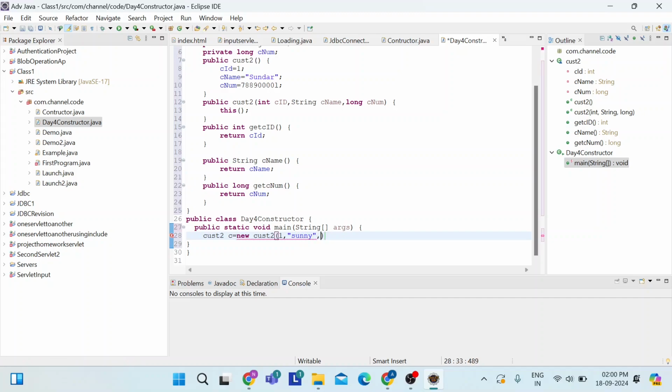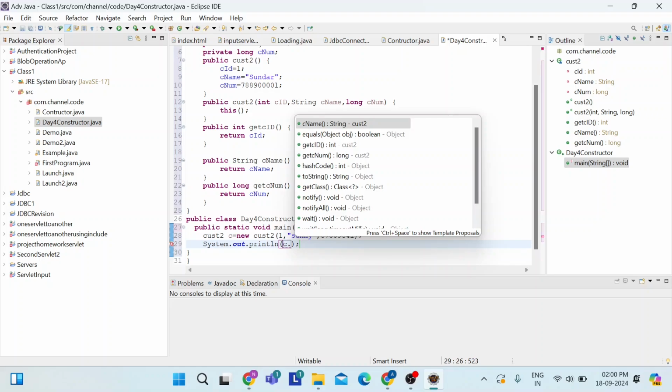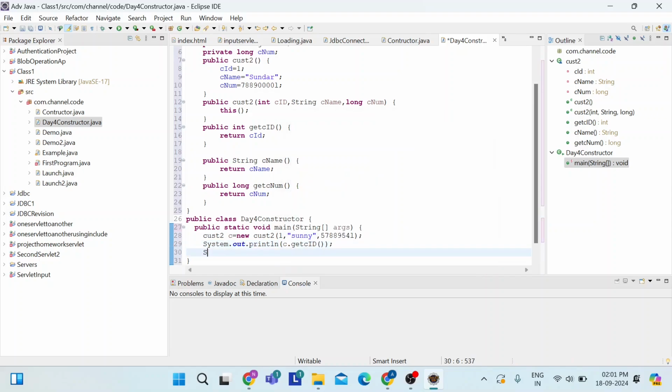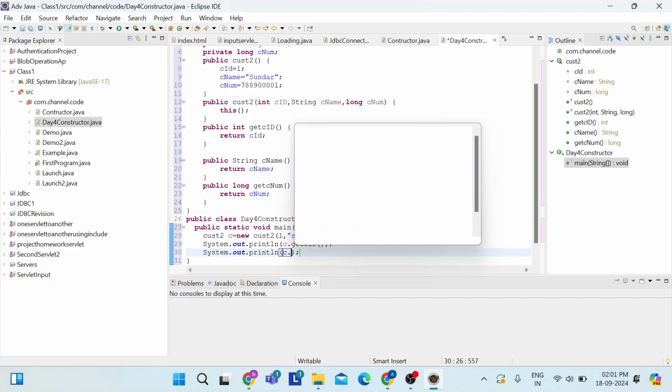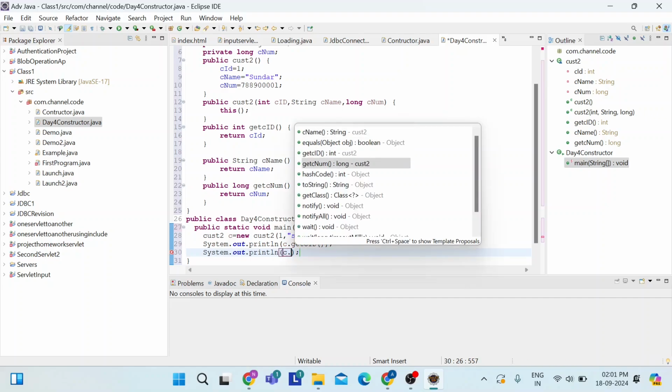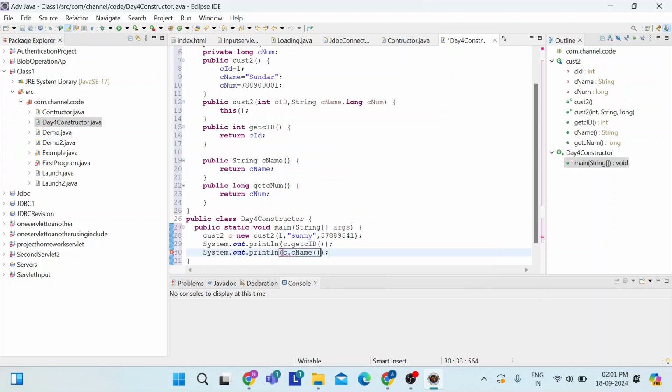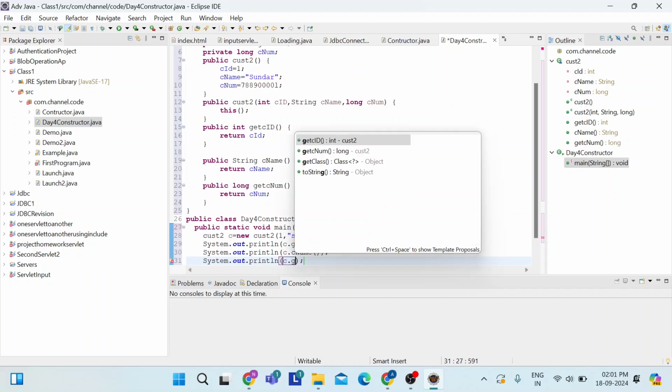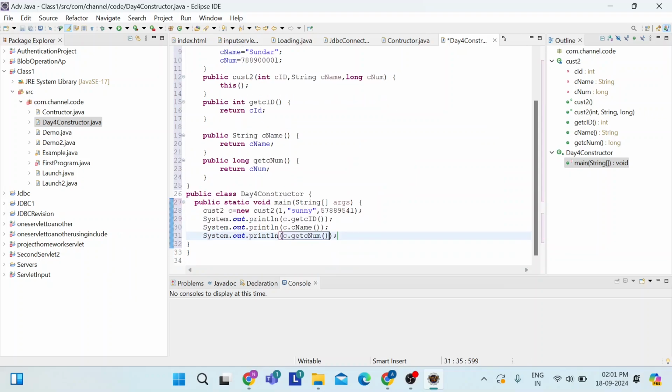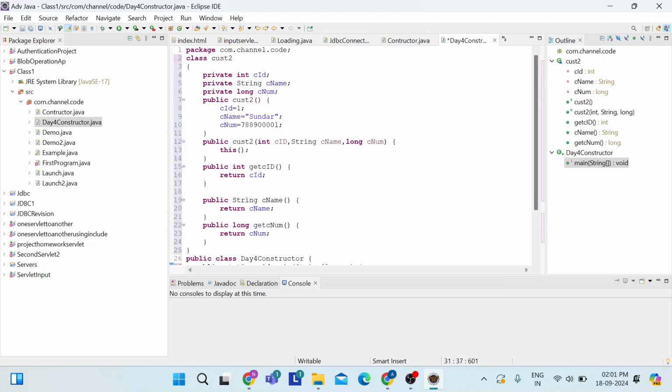And I will give the number also different. Okay. So here is the code.